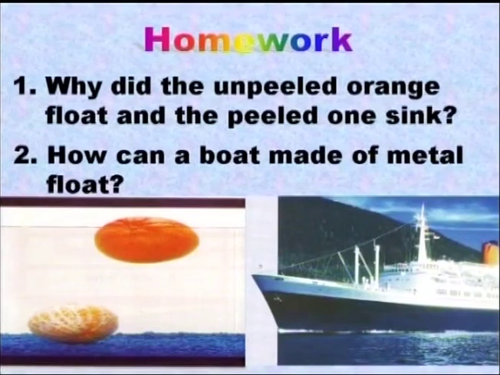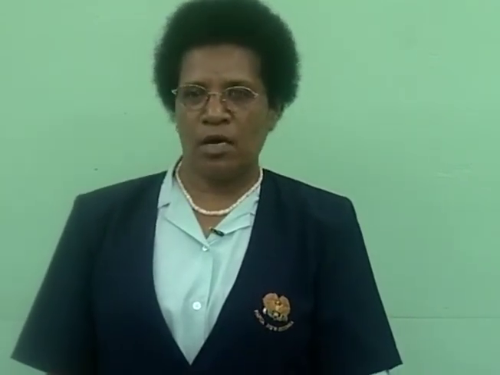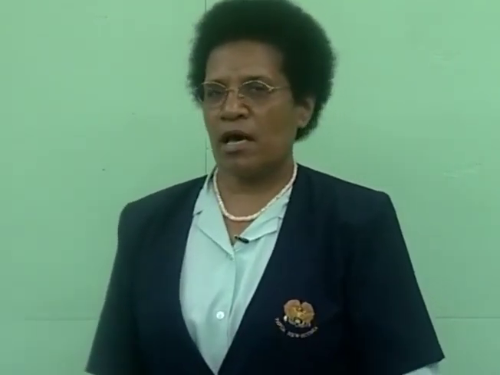Let's have Natasha to give us her answer. Because the density of the salt water is bigger than the boat or ship. Okay, good try, Natasha. Now, if you do not know, students, we know that a ship is made of metals, but in the ships, those from the coastal areas, if you have traveled by boats or ships, ships have a lot of rooms. They have a lot of rooms and hallways, and all these rooms are occupied by air. Air takes up all the rooms that are in the ship.